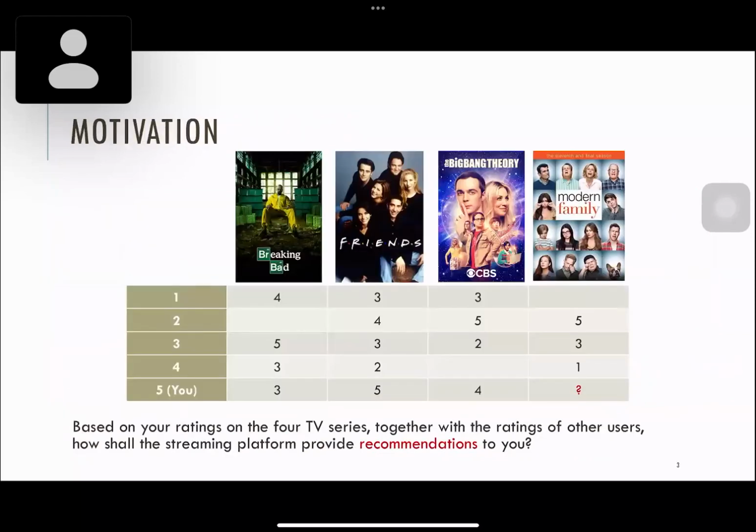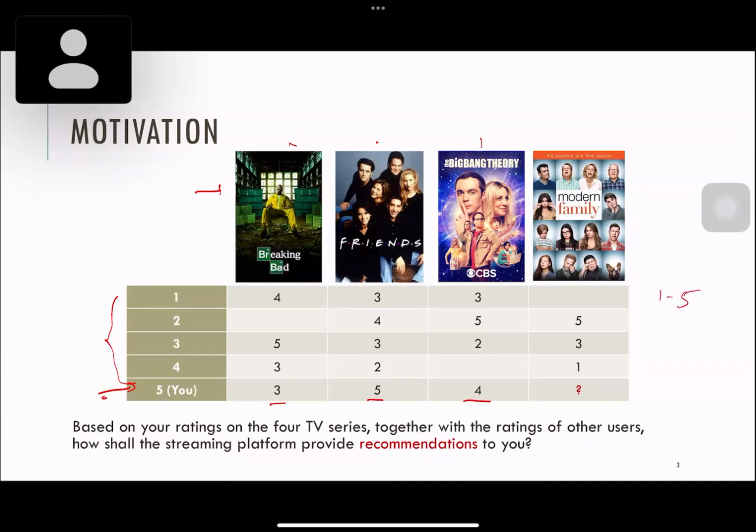So here is an example that we'll go through in this tutorial. Let's say we have 4 TV series here: Breaking Bad, Friends, The Big Bang Theory, and Modern Family. And there are 5 users, including you as the 5th user. You have seen the first 3 TV series, and you have also given some ratings. Let's say the ratings range from 1 to 5.